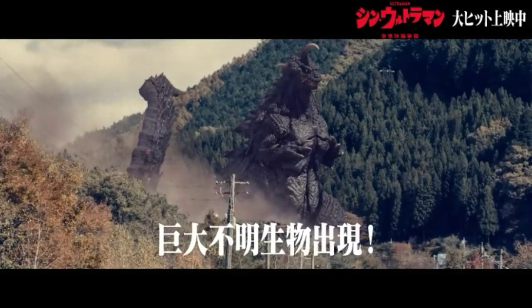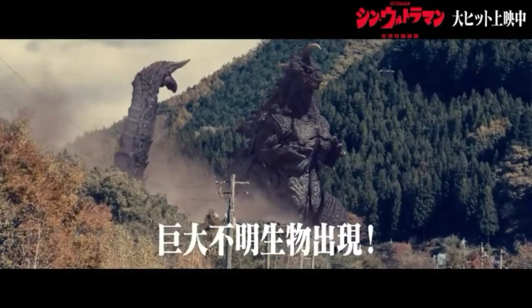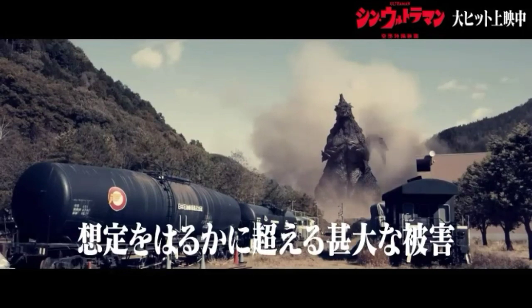So the Shin Ultraman intro dropped a couple of days ago, and I thought I'd give my quick thoughts on some of the kaiju that appeared in this intro. First off on the intro is Gomess. I'm not gonna go too much into talking about Gomess since I already made a video discussing him. So yeah, I think it looks great, but I'm not gonna go too deep into him.